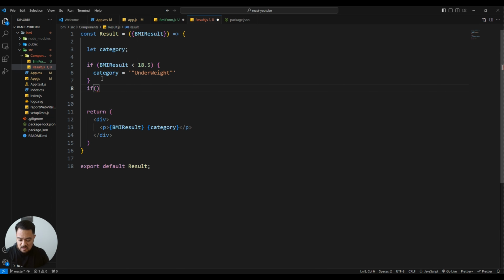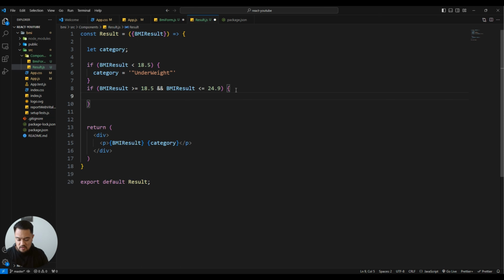So whatever data I'm getting passed through, I'm doing all these checks. This is just a standard protocol, like I said. If it's greater than or equal to 18.5, and if that BMI result is less than or equal to 24.9, the category is, I believe, healthy weight. Yeah, healthy weight.